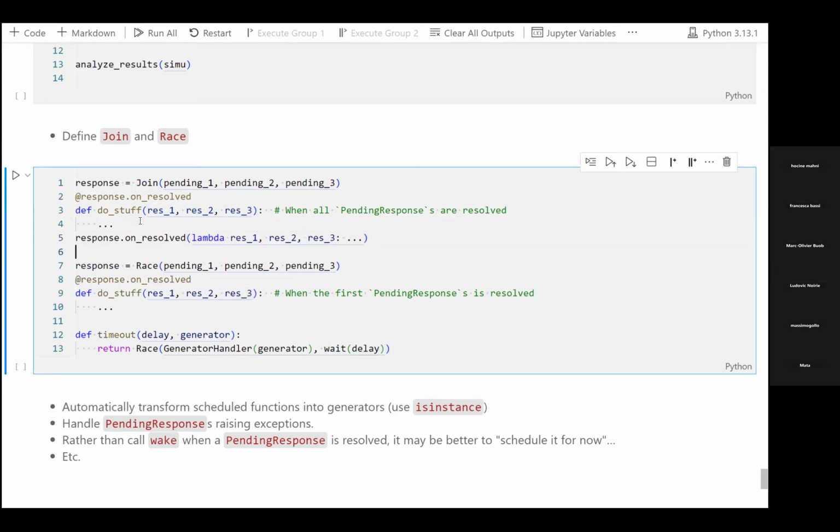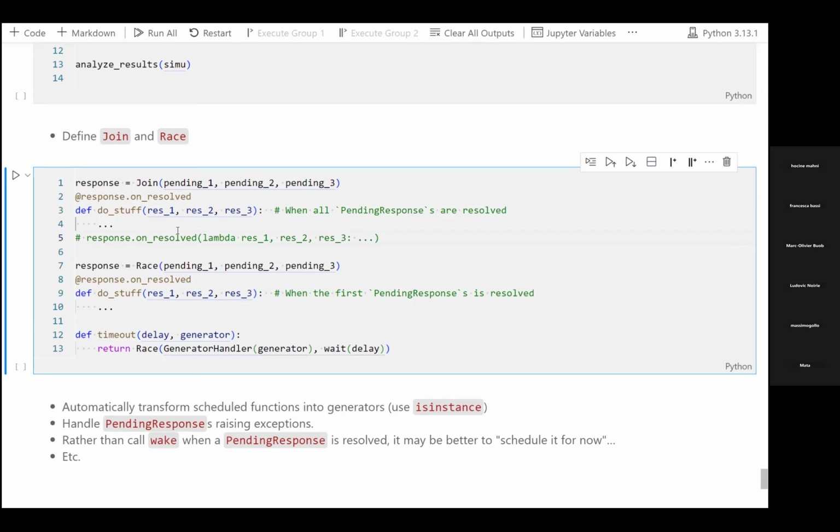Sometimes it's clearer when you have bigger functions you want to do, you can always use onResolved as a decorator because a decorator is a function. If you have a function which just takes a function as a parameter, you can always use it as a decorator. It takes getting some used to. Again, Python quirks that are fun to use. But it's sometimes easier to write because if you don't use it as a decorator, you have to write a lambda or declare the function and then apply onResolved. And this allows you to have the best of both worlds.